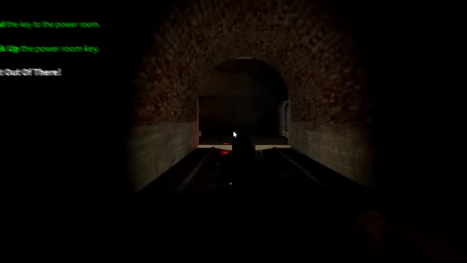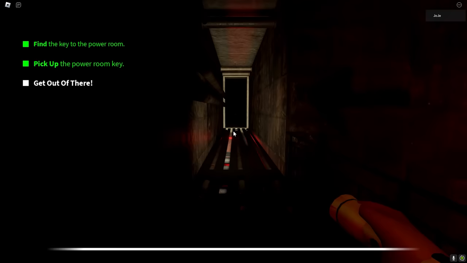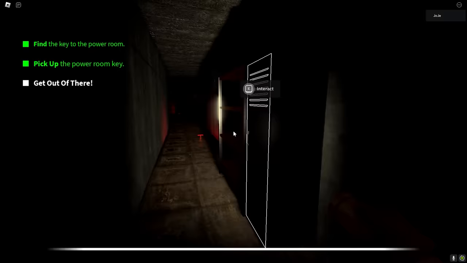As we could see, what you want to do is just keep following the red, okay? Dude, this is an intense mission right here, but we got this, bro. I believe, bro. Here we go. Okay, now what you're going to want to do is make a left through that door.